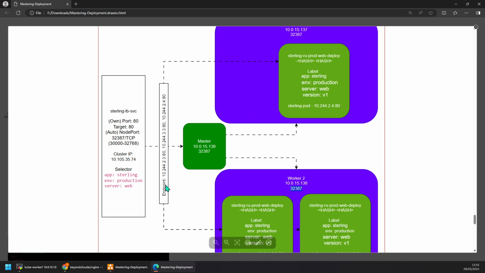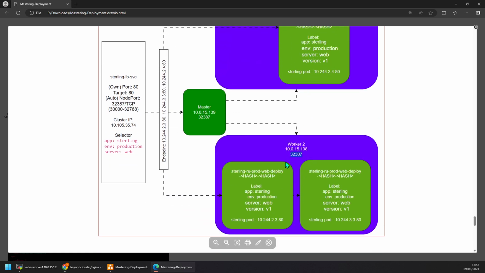Remember, endpoints are very critical, and they are autonomous. The service will look for these labels, and all you have to do is make your deployment carry the pod templates with these labels. Then it takes the IP address and port number and puts them across as endpoints.